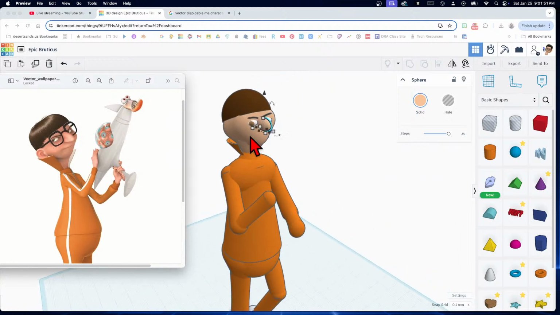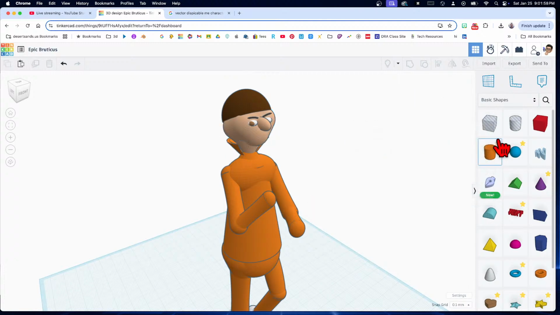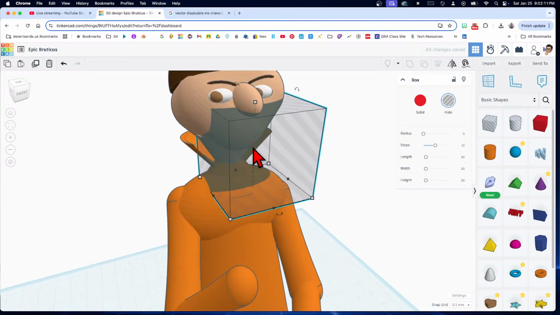The color's wrong too. Don't you guys think the color's wrong? I don't know. Let's just deal with the color later. Okay, let's do this for the nose. I think this will do it. So I'm going to group this with the nose.